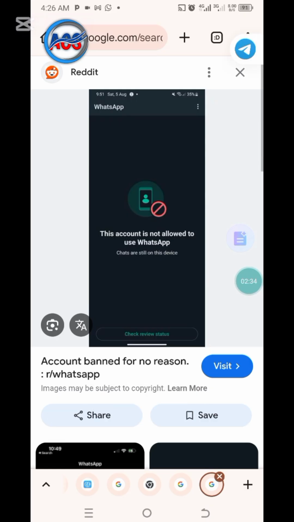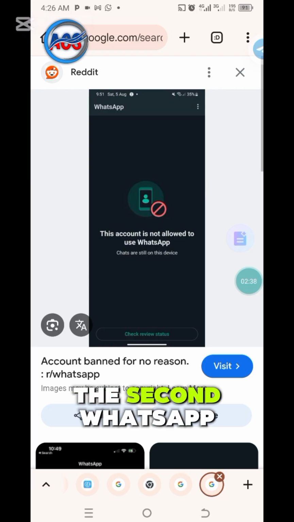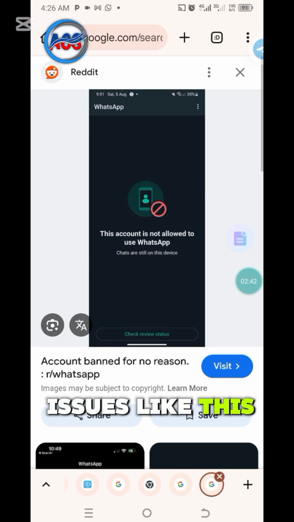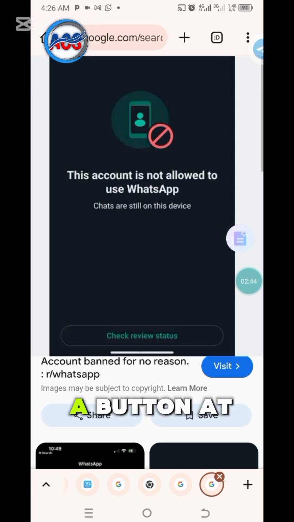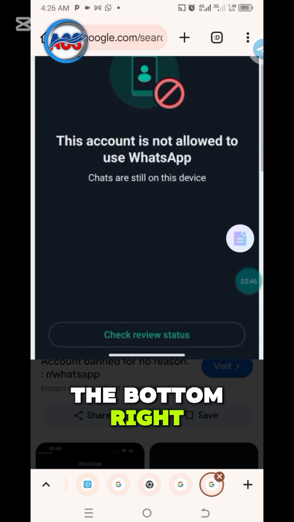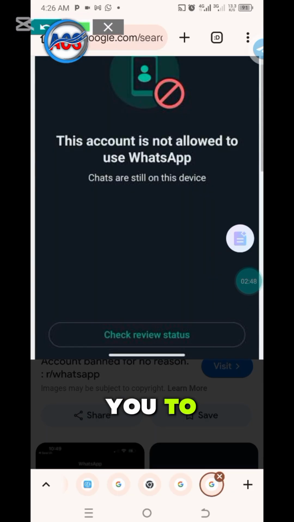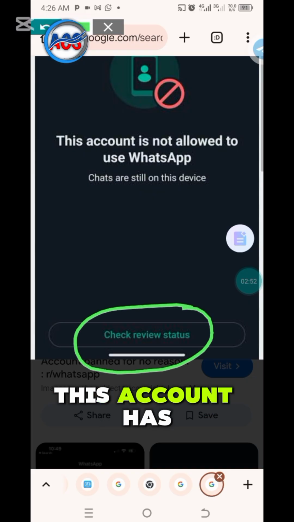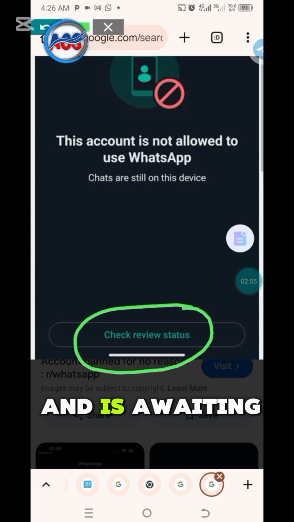So guys, before I quickly go on to the second WhatsApp ban type, when you have issues like this, there will be a button at the bottom right here which asks you to request a review. As you can see from this screen, this account has already been reviewed and is awaiting a response. You understand?